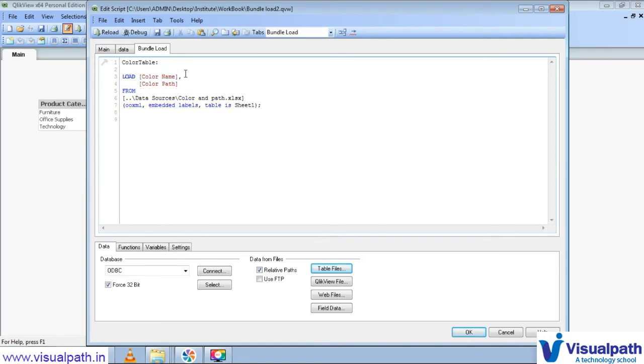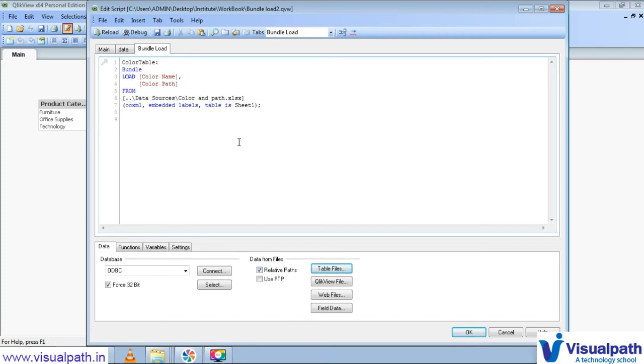Then before load, we have to use the keyword bundle. That's why we call this bundle load. If you use bundle before the load, it will go to the color path and choose that image. If you don't give bundle, the path is stored as data only, as text.